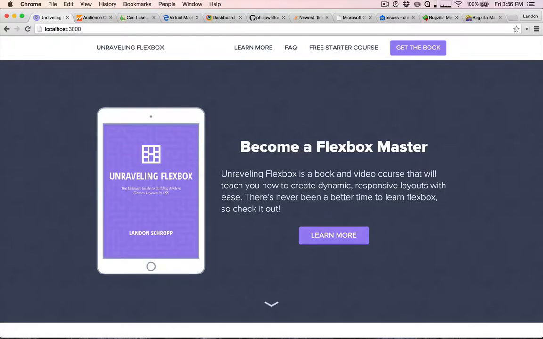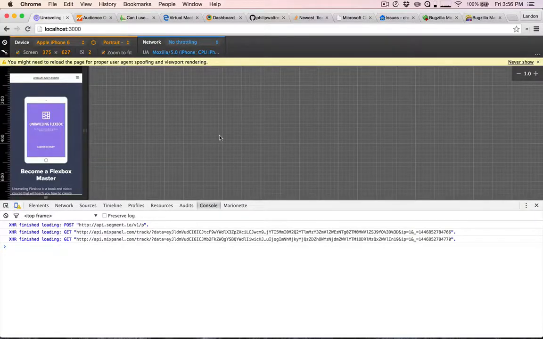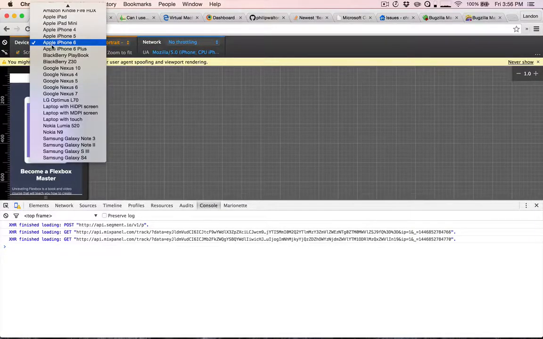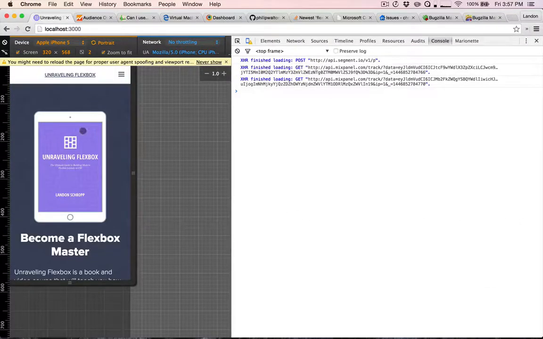Chrome DevTools contains a handy feature to test your site on smaller screen sizes. To use it, open up the DevTools and click on the Toggle Device Mode icon. Here, you can select the device up here to test different screen sizes. When I'm using this mode, I find it helpful to dock the developer tools to the right side of the screen so that my site has more space.